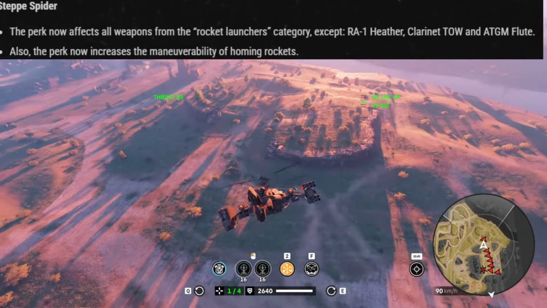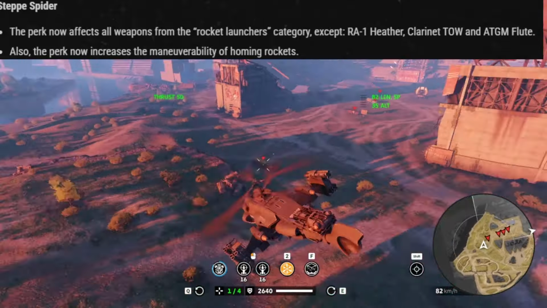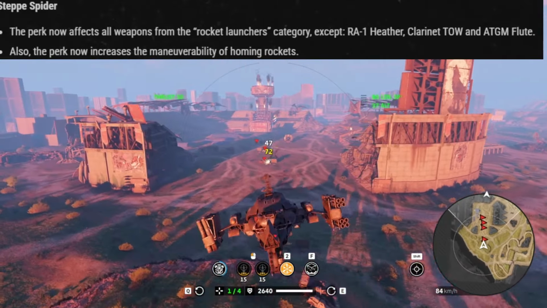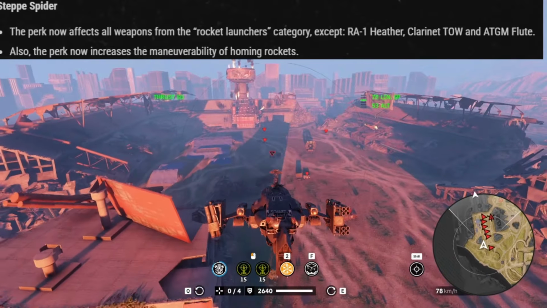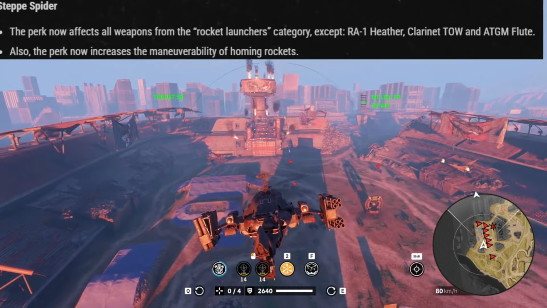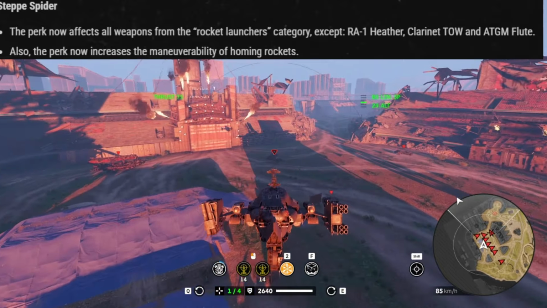Here we go. I have one hurricane facing up, one facing backwards. I'm not really a hurricane player, so you guys can have fun with this, but it just shows you that you can indeed use the Step Spider. 1, 2, 3. Oh, they hit the building over there. But homing rockets became more maneuverable, and now you can actually use homing rockets with the Step Spider cabin. I don't know what else you couldn't use with the Step Spider cabin before. I thought you could use Lucifer with the Step Spider cabin, all that good stuff, but perhaps you couldn't.